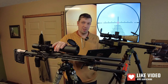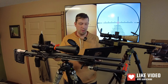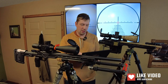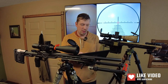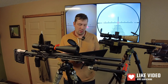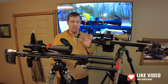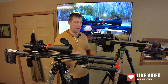The Arken comes with a sunshade. The Discovery comes with several sunshades you can customize to different lengths — that's a big difference. Both of them have a side parallax, which is important to comment on. It goes down to 25 yards. This information is all present in the Arken listing on the website with pictures and a bit more detail, and both of them have additional breakdowns showing what the package comes with, which is helpful so you know what you're buying.